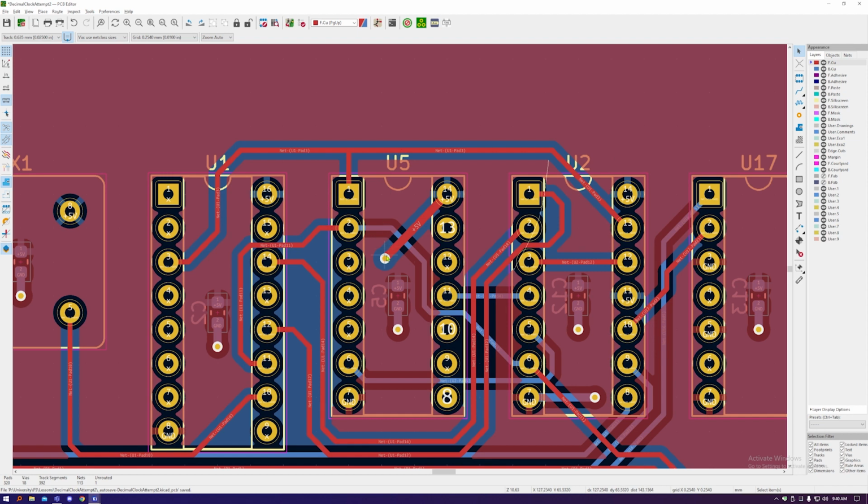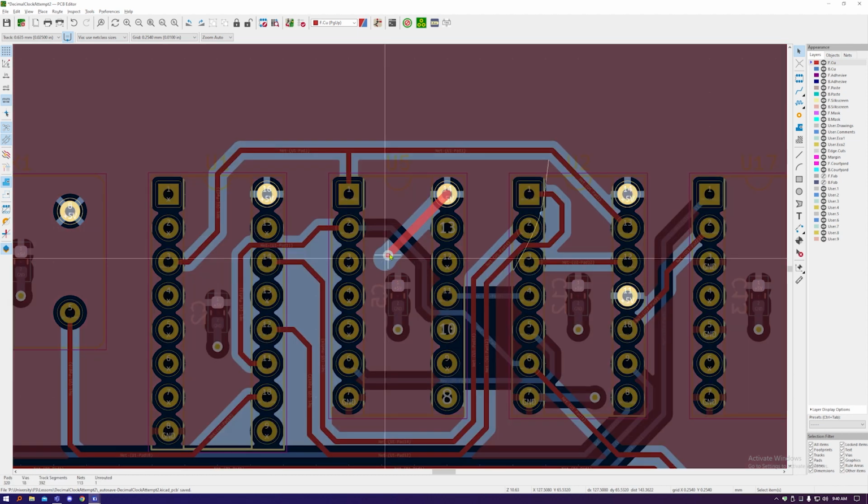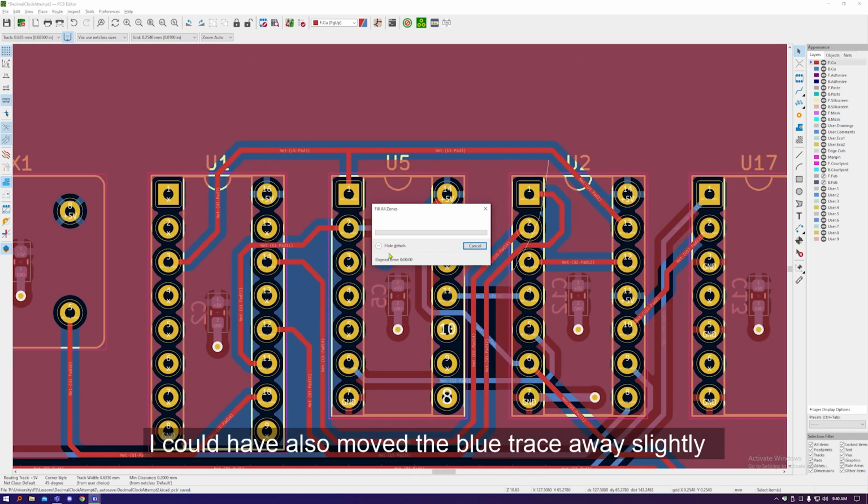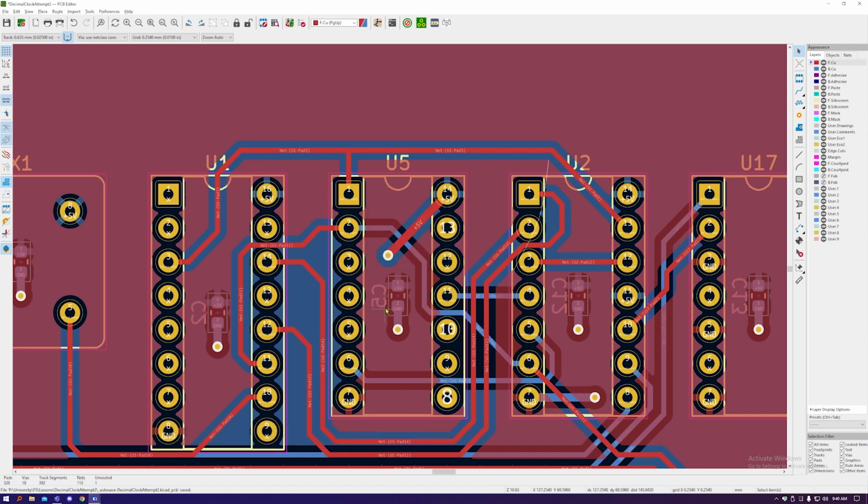Before that, I'm going to move this via slightly that we did earlier, because it creates a thin strip of ground plane here, and we want it to be as thick as possible because it minimises inductance, it minimises resistance, and lots of other good things.